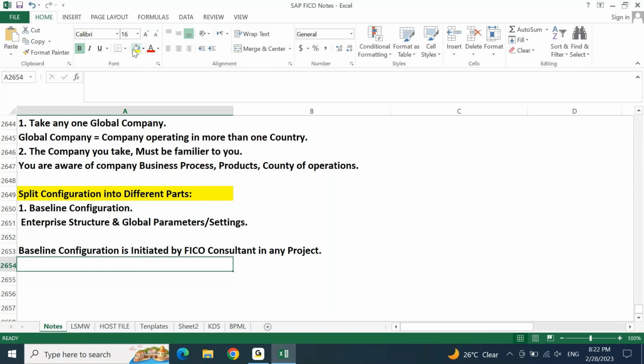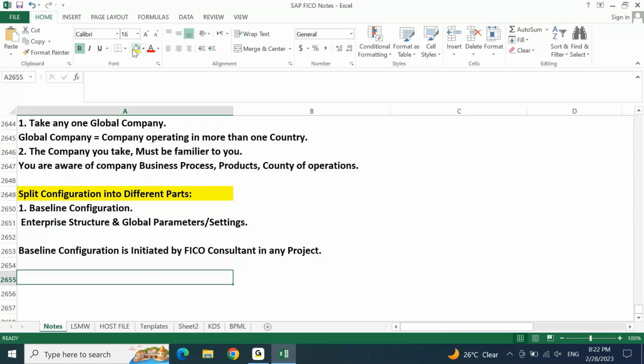If you're in any project, you as a FICO consultant will be initiating baseline configuration. So when you talk about baseline configuration, immediately you have to get the list of all activities performed in the baseline.